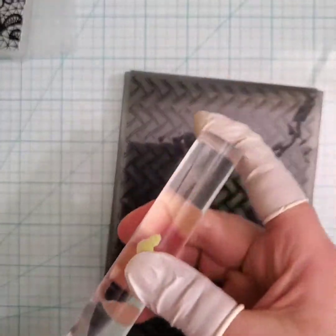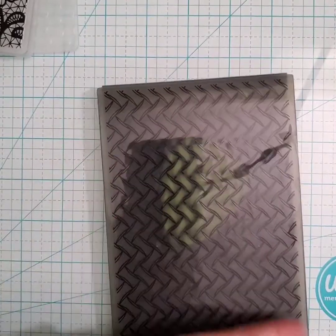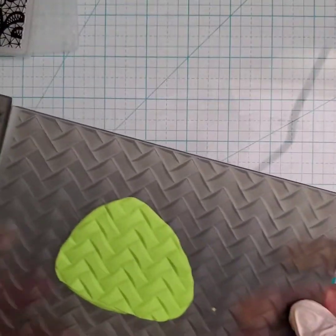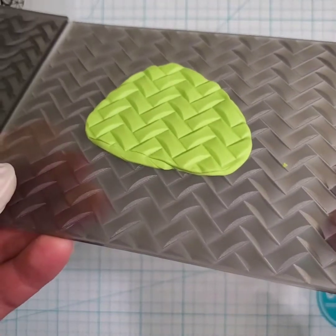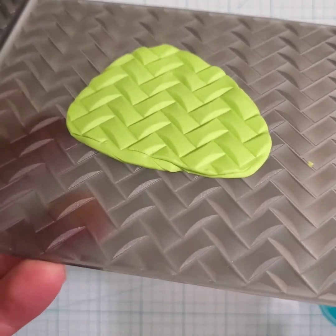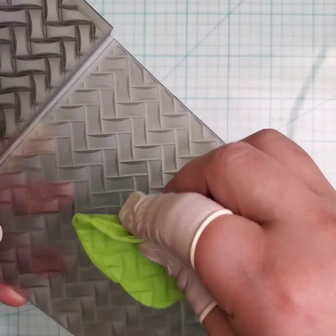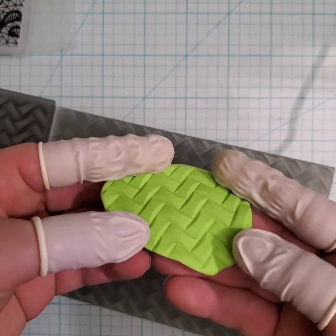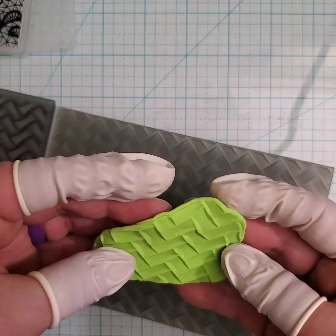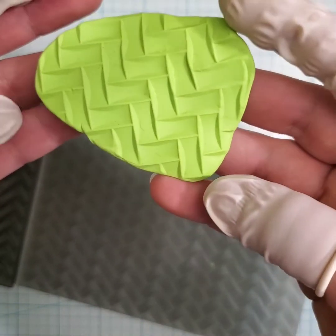I have some clay stuck on my roller, so I gotta clean that up. All right, moment of truth. And that is absolutely gorgeous. Look at that. You have to be really careful when you're popping these out, because you will undo. Look at the detail on this. That is absolutely amazing.